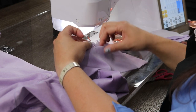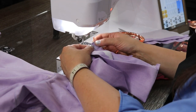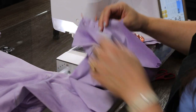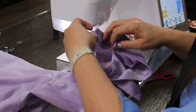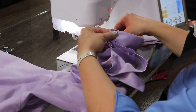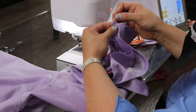And again, as you get comfortable, you may or may not need to pin. Sometimes I'll just put one pin in at one end to get it started so it doesn't shift, and then I'll just stitch right around. But let's continue. We're gonna basically insert the cuff into the sleeve. And I'll pin the other side. You can use applique pins.